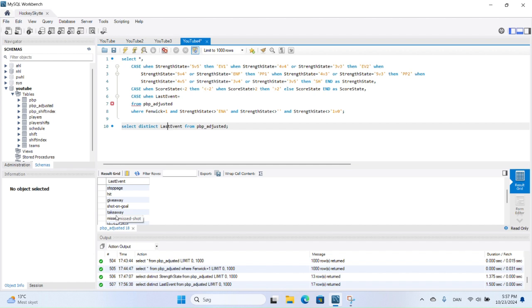Because my theory is that when you have a giveaway event or a takeaway event and then a shot shortly thereafter, then you have a larger chance of scoring. So that's the theory behind it. And the same thing, if you have a shot and then a rebound, then you're more likely to score. So we'll lump all of those together.